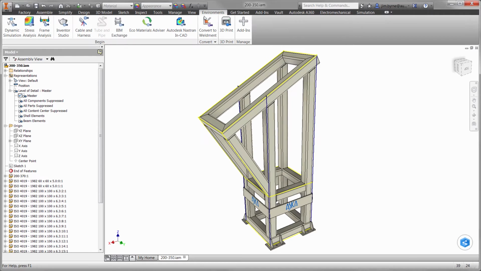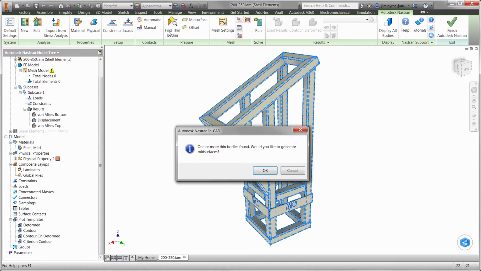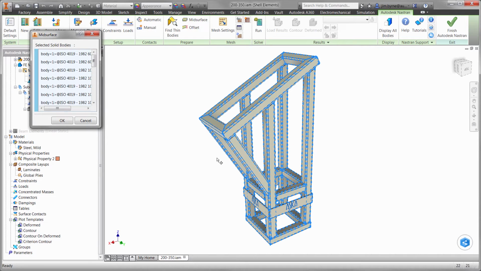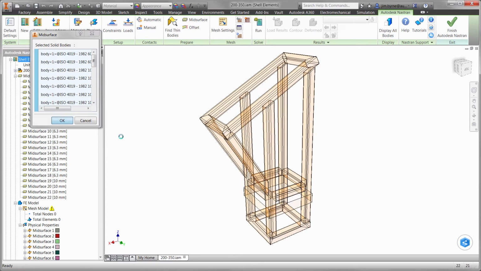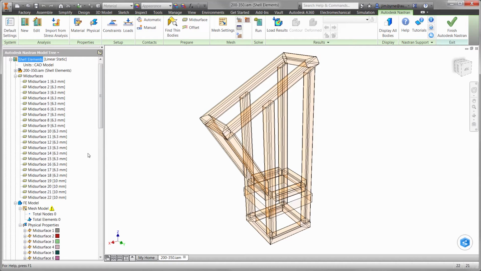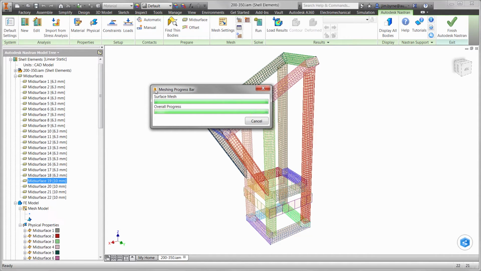Solid elements is a traditional approach to meshing the model. However, here we will use shell and beam elements to gain results faster and even provide information that solids are incapable of. As you can see, the mid-surfaces are detected and the thickness of each part is automatically applied. Let's go ahead and create the mesh. Each of the components are shown with different colors and can be changed, making it easier to distinguish between them.